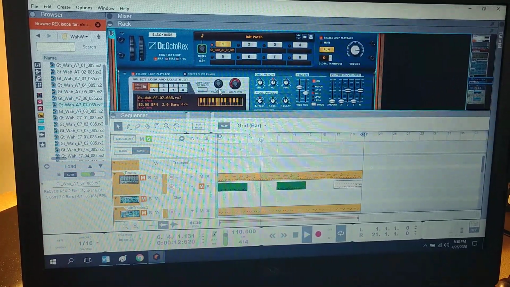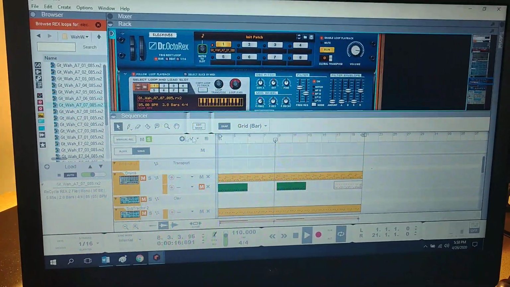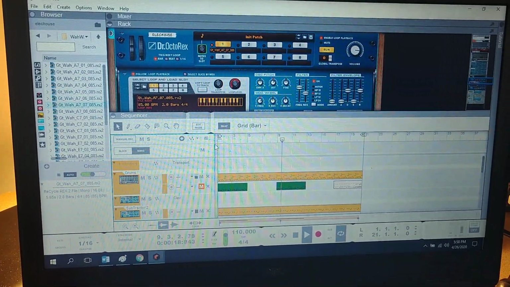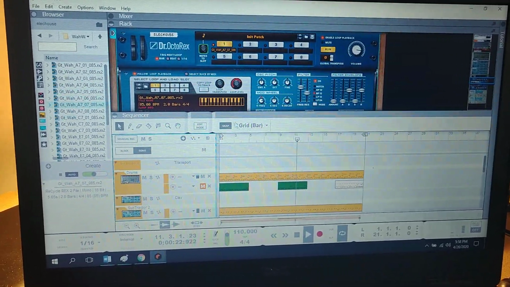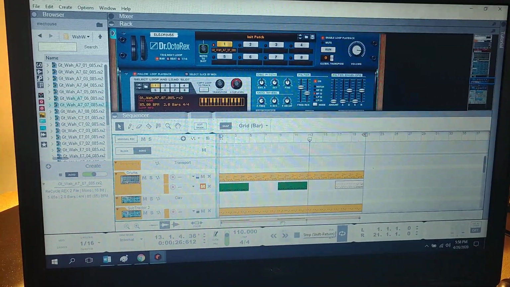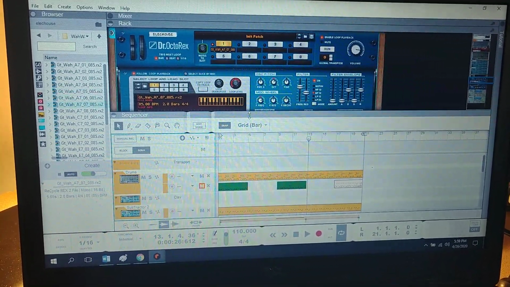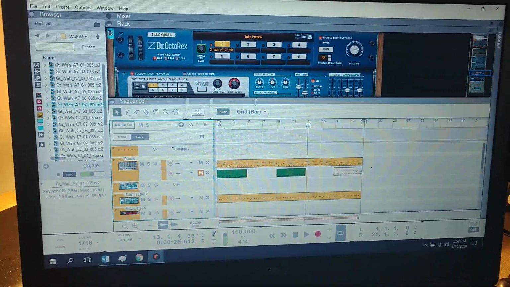Yeah, there we go. Transpose the loop. There we go. So what it did was it actually transposed to the actual key that we're in with the bass line. It's kind of interesting how that works.